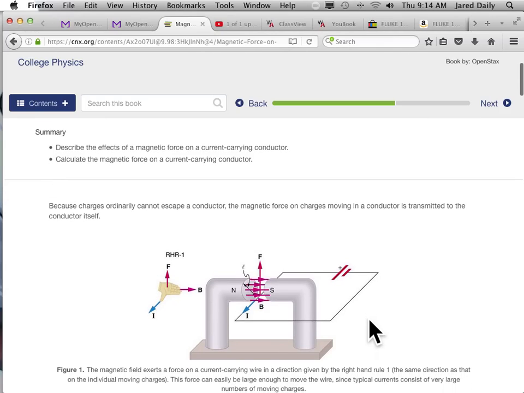Now, let's use our techniques that we've got in our equations so far to calculate the force on a current-carrying conductor, like a wire in a magnetic field. We're going to use right-hand rule again, similar kind of right-hand rule, although not exactly the same. We're going to put our thumb in the direction of the current. So in this case, we've got a wire that has a current going through the magnetic field, so it's coming out of the page. The magnetic field is going from left to right here.